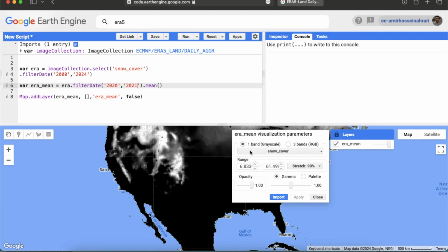So after we get familiar with the range of values and we understand it has an integer range of values starting from 0 to 100, in the next step I'm gonna make an annual map to show you how many times one pixel is covered by snow, or we want to calculate the snowy days for each pixel in the next step.